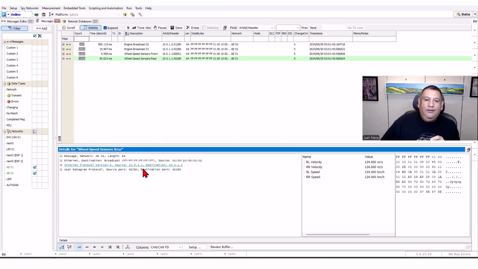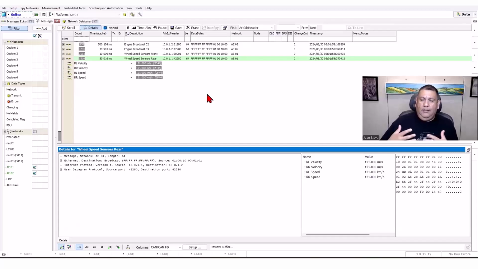The other difference with Ethernet is that, as part of the payload, usually you'll see IP addresses, MAC addresses, port numbers. But generally databases, at least I'm yet to see a database that actually contains it. I think just because the folks that create these, it's just extra work. So I don't think there's a ton of value in doing so. But in Vehicle Spy, if you click on those messages that are Ethernet, at the bottom pane, you will see the length of the Ethernet. You'll see the IP addresses. You'll see the MAC addresses. So I can see that this is being broadcasted. My broadcast message will always be all Fs.